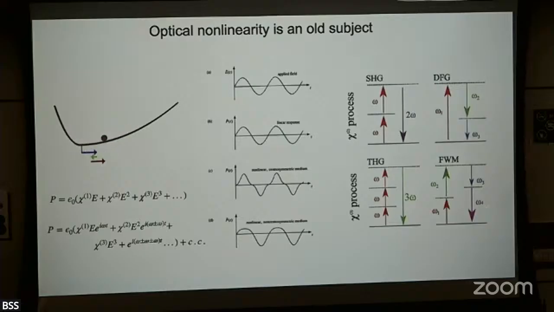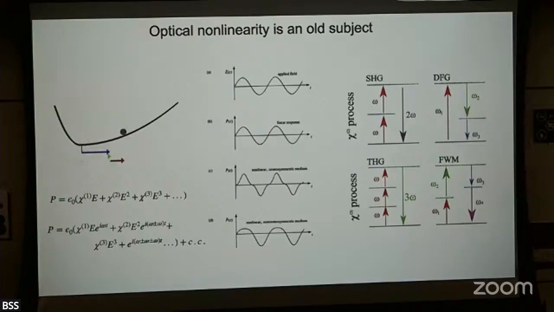I want to make a comment here. We need to have a slightly different notion of what we're measuring and what it means than we would in linear response. So typically with linear response experiments, it makes sense to use a language like, I had a source, I have a detector, I put a sample in between, the light was going from point A to point B, and it got absorbed in the middle, right? So that's an easy language to use.